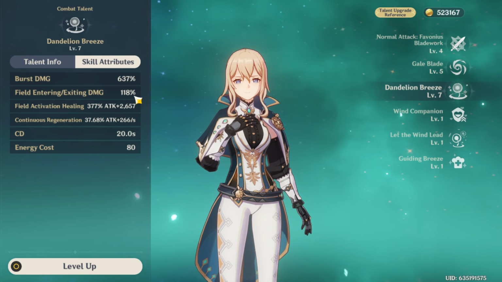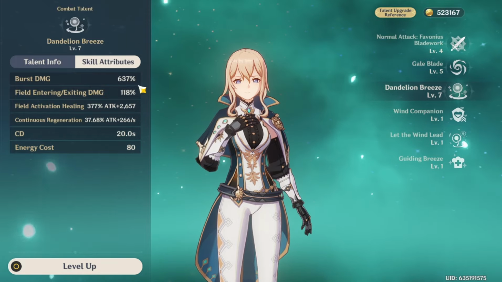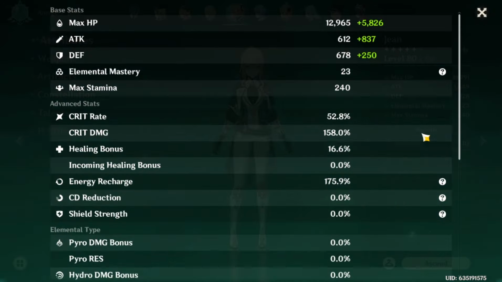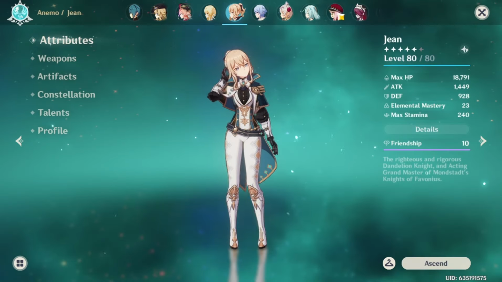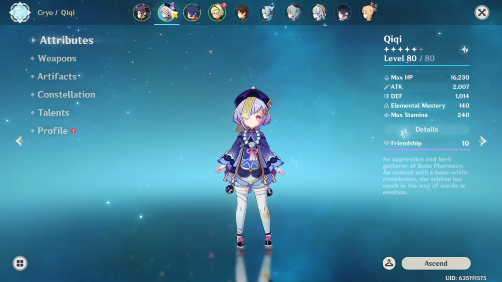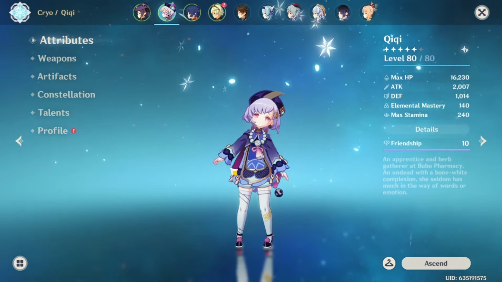And Jean's burst damage also is 637%, and Qiqi's is 427%, but I know when I tested Jean, her crit ratio was different than Qiqi's. So that could be a factor, might not be a factor, but I think that's still pretty ironic, actually.